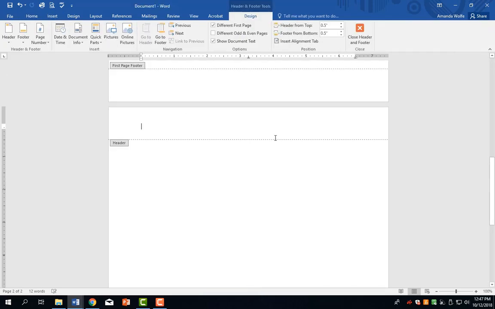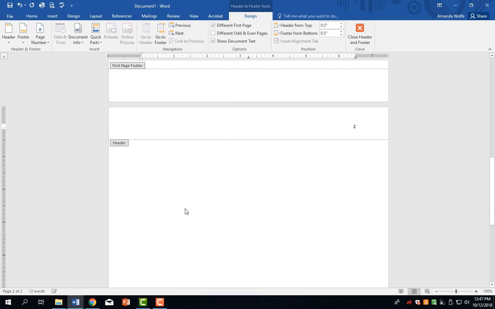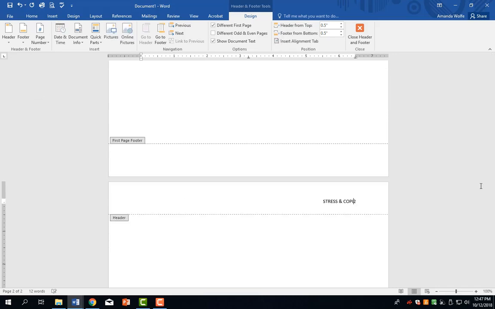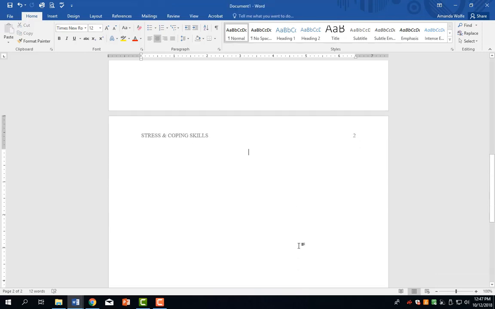Notice the running head has disappeared. That's because I clicked that different first page button. And now it's time to put everything that was after the colon back in the running head. Once I do that and change the font, then every page after that will have the correct running head.